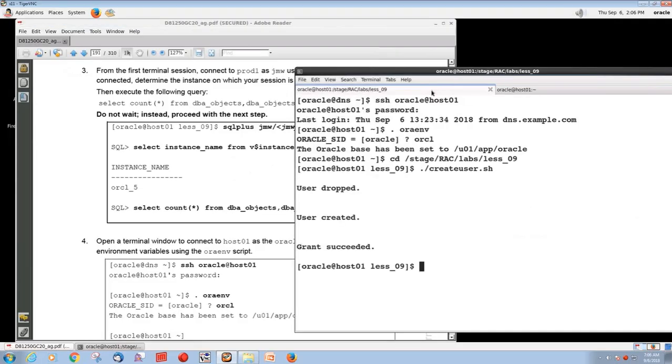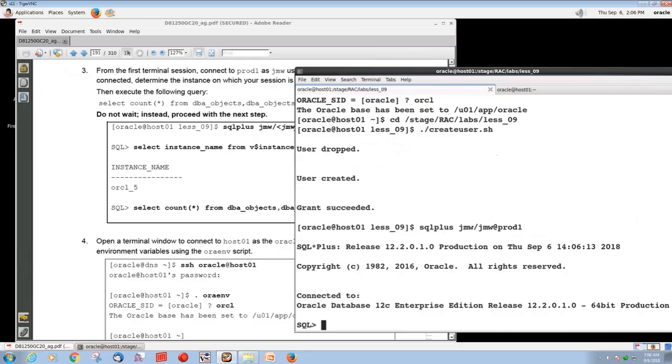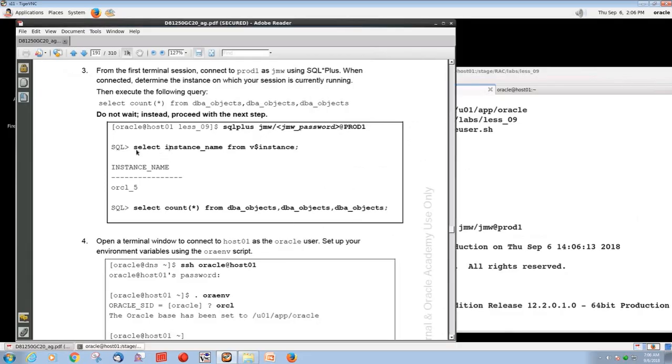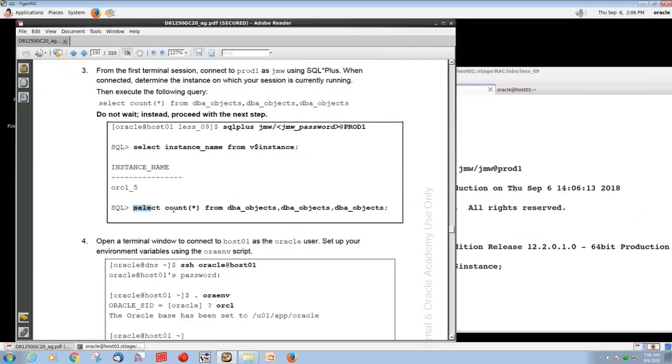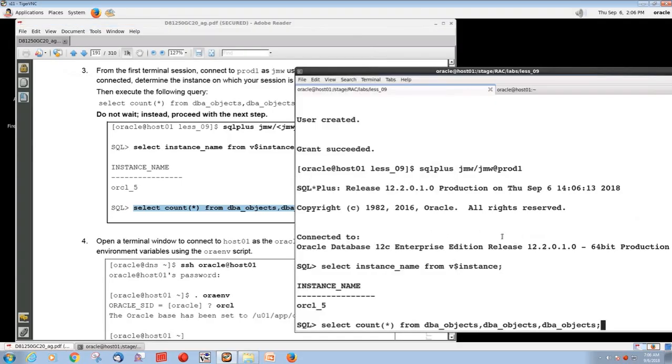So I'm going to go back to the first terminal window, and I will log in as JMW, and the net service name is prod1. I made a connection, and the current instance location is ORCL5, and then we're going to run a SQL statement.